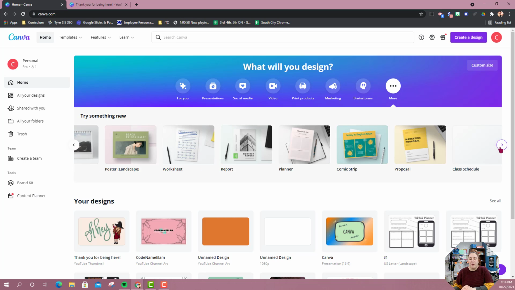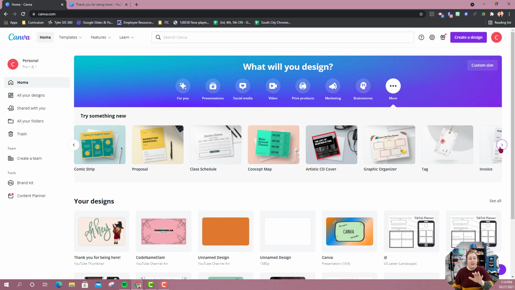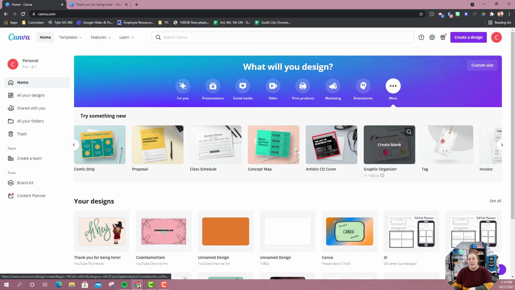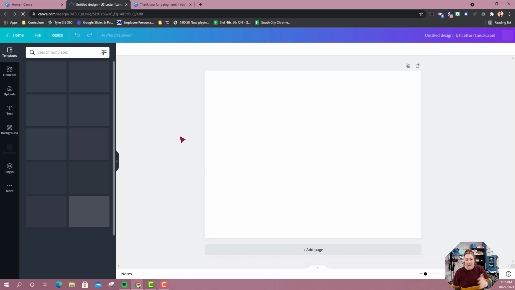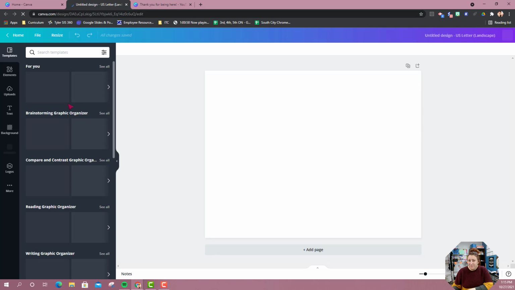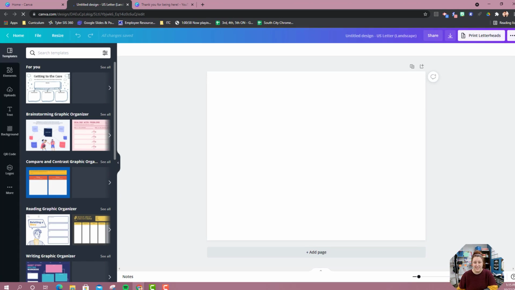And the really cool thing about Canva is that its free version even allows not only teachers to work on it, but also students, which is fantastic. You can create a graphic organizer, a concept map. And when you click inside of these templates, it will open up for you a vast array of possibilities. Now, like I said before, you could of course create your own, birthed out of your own mind, or you could use one of the many beautiful templates that Canva has to offer.